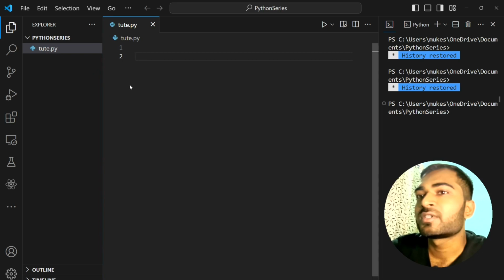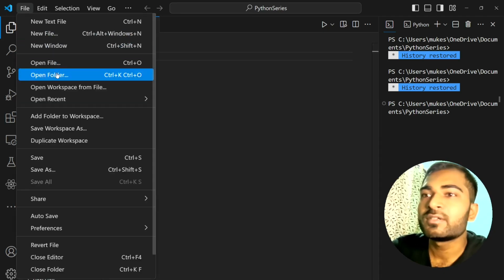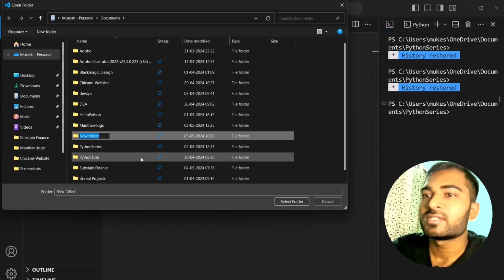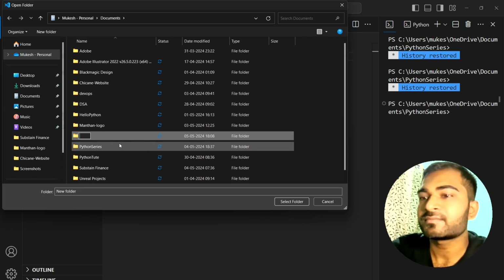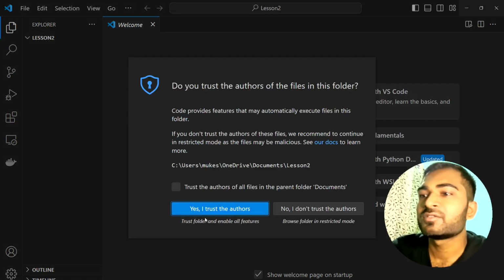You can basically start a new folder or you can continue in the existing folders. Let's do it in a new folder. First of all, we'll go somewhere and just create a new folder called lesson 2. This is the second video. Then select it and open it. It will ask you, do you trust the author?